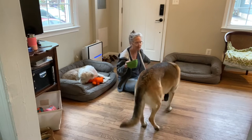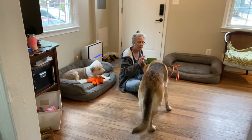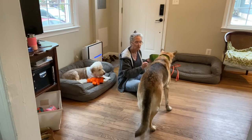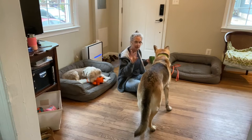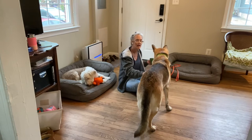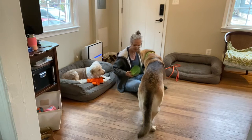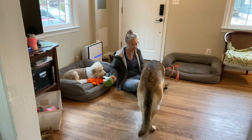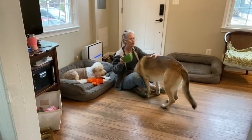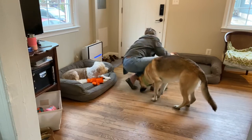So if you are struggling to collar your dog, leash your dog, put a harness on them, or clean their ears, talk to your trainer — because those three games, relax on mat, chin rest, and bucket game, are great ways for your dog to say, hey, I'm ready for you to do something a little bit harder with me. The training is over. We'll do some more dedicated videos around those three things in a little bit.